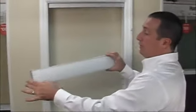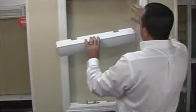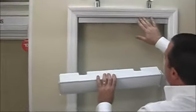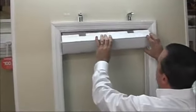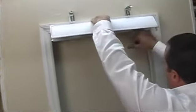Okay, so you have your track mounted. If you've ordered the optional valance, and yes, this is an option, if you selected this at the time you purchased your blinds, then this will have come with your blinds. It's a little bit different than the outside mount because we don't have any valance clips to hold this in place. So we're going to ask that you hold the valance up to the track and make a little pencil mark where the bracket is on each side. Now you've noticed I've actually notched out a piece of the valance here so that when we push the valance in between the top of the track and the window frame, it doesn't interfere with the mounting bracket.